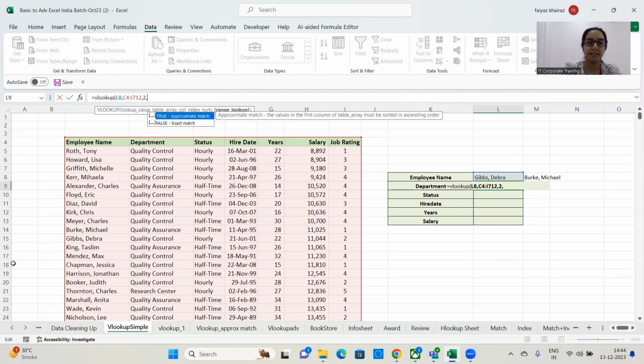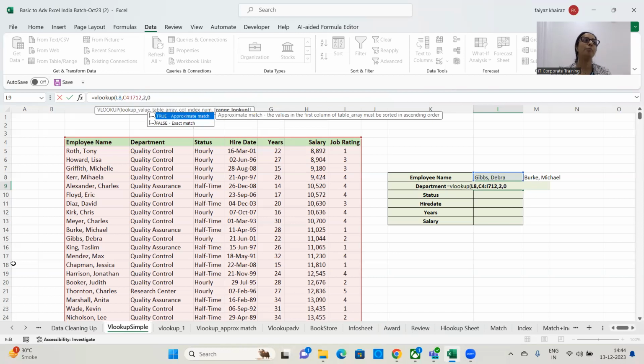Comma again, 0 for an exact match. Now there are two types of matches. At the moment we are looking for an exact match. An exact match is used for product ID, coupon code, people's names, product name, category, subcategory, region, all of these values we always look for exact value.